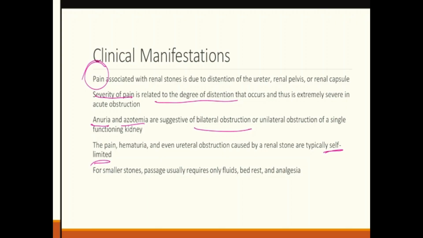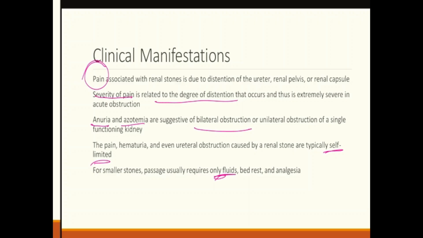They are self-limiting, so once the stone moves, the pain goes away right away. You can go on Thunder Mountain, that's used to break up kidney stones. I'm not kidding, it's a real thing, they do that. Because the vibration and the bouncing around is so bad, it can dislodge kidney stones. The smaller stones usually pass on their own. If you want to find the stone, you have to make them pee in a container or a sieve that will collect the stones, and they can analyze those. So if you work in a hospital, they put the little hats in the urinal so that they can collect all the urine to see if they can catch the stone.